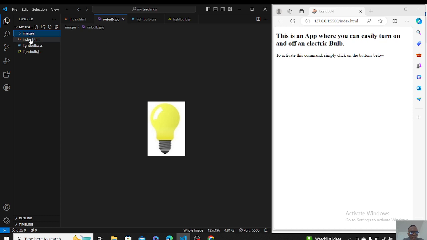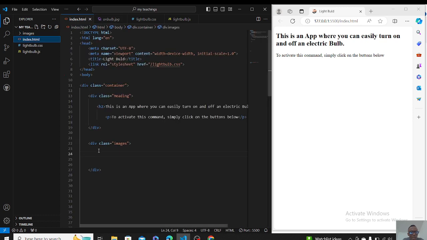So let's go back to our HTML. Now to call our image, you use the code img, you enter, and it will bring out a template where you can import your image to your browser. Slash means to call whatever attributes or folder you want to call on your HTML. Here we'll pick just one: off bulb.